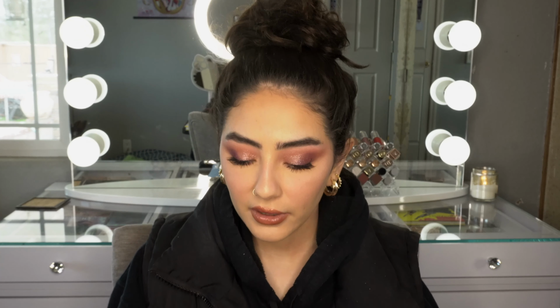Also, I could recommend the Haus Labs pencil. That's what I have in my eyebrows. And also the Anastasia brow pen, which I don't use on camera, which I definitely should. I just use this to add little strokes of hairs in my eyebrows if we want them to look super natural. This is very beautiful, but it does have a learning curve. So if you're not very good at doing your eyebrows, stay away from this. But these, I definitely feel like you guys would love so much.